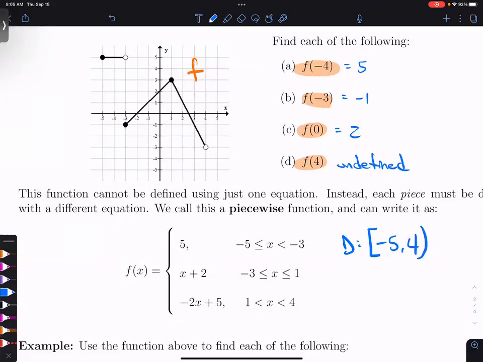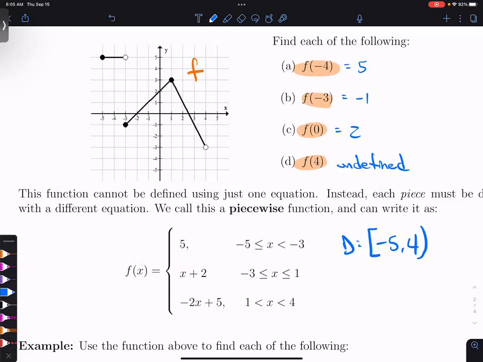Okay, then Y equals X plus 2. Okay, Y equals X plus 2 is a line like that. Again, we chop the ends off at -3 and 1 and just keep that little piece, right? So you get this, -2x plus 5. Again, it's just a line between 1 and 4, like that. These happen to meet up at the same point. That's cool, interesting, I guess. Doesn't really matter. Doesn't have to happen, right?